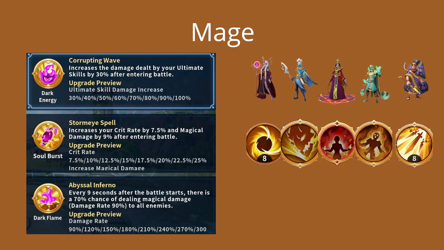Now let's take a look at the skill description before we go any further into this video, for those who don't know about the mage skills and how they work. The first one is Dark Energy. Increases the damage dealt by your ultimate skills by 30% at level 1 after entering the battle. Very good skill in my opinion. That's one I currently use.